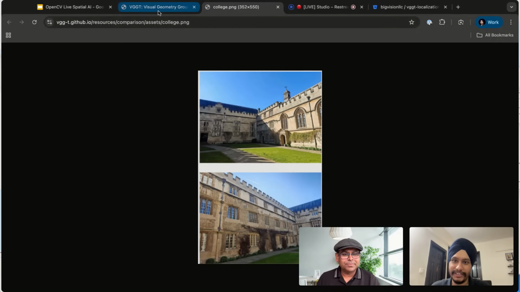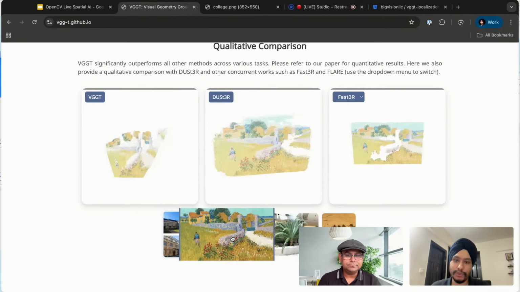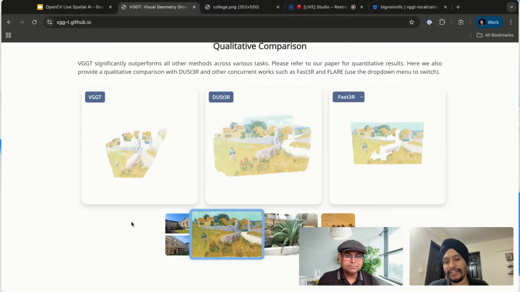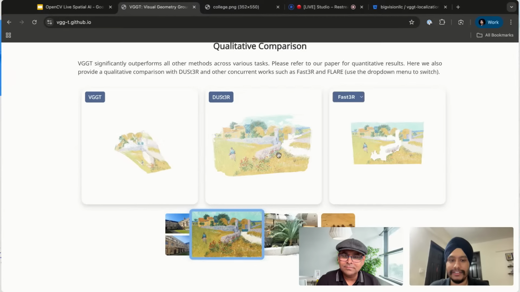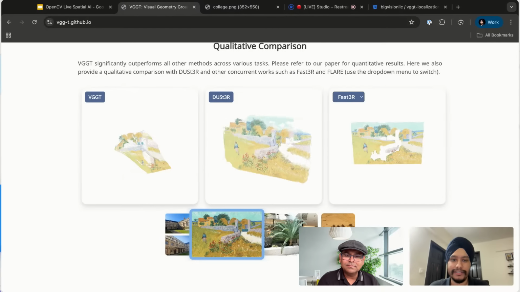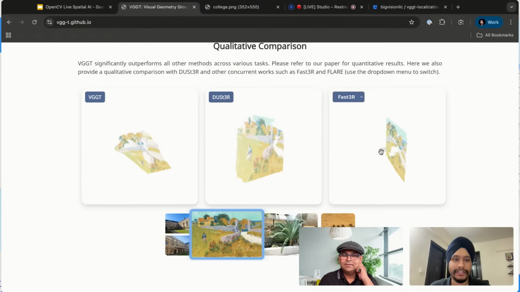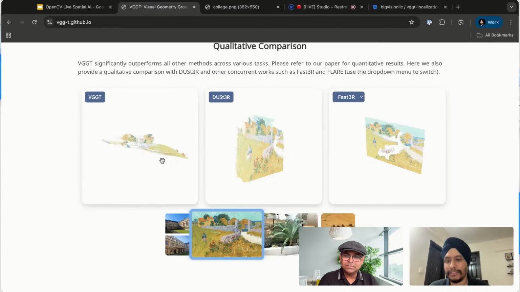overlap. And they show the generalizing capability as well by doing it not on a real image but on a painting, right? So they show that even on a painting, in Duster you're just getting a flat output, right? In Faster, you still see some depth, but it's not accurate, right? But over here, you still have that 3D component to it.